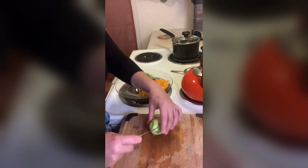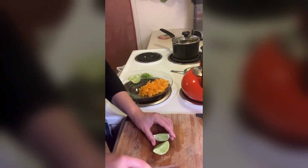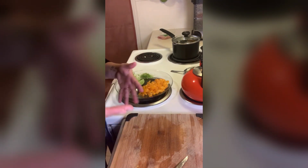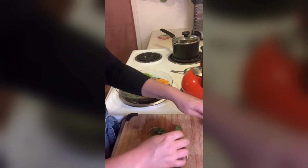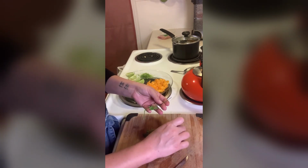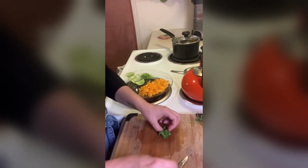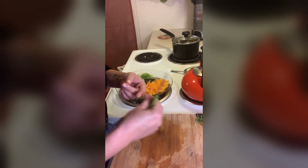Now we are going to quarter it. I think the one thing I love about HelloFresh is that you have to prep all your ingredients before you start, and it makes it so much easier. Alright, now we are going to mince our cilantro. My wife loves cilantro, so this is all hers. And then thinly slice our baby chili.